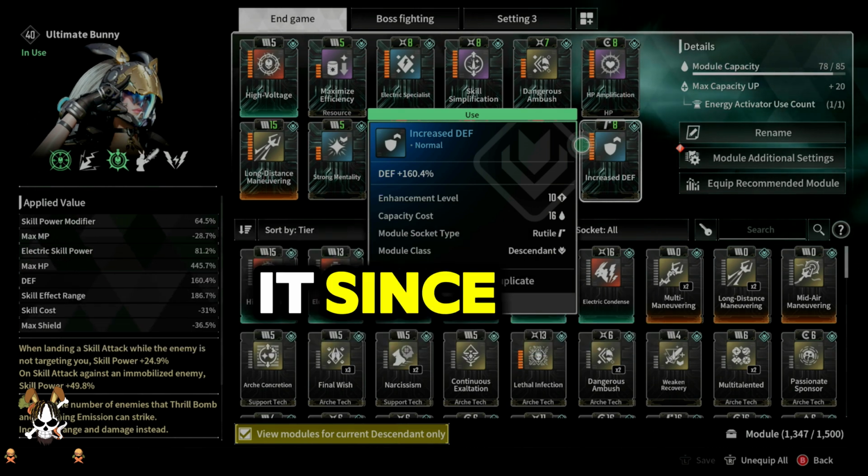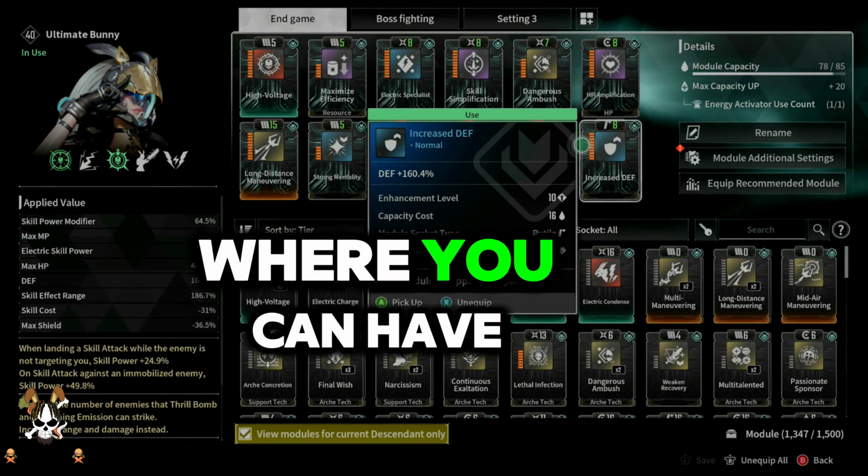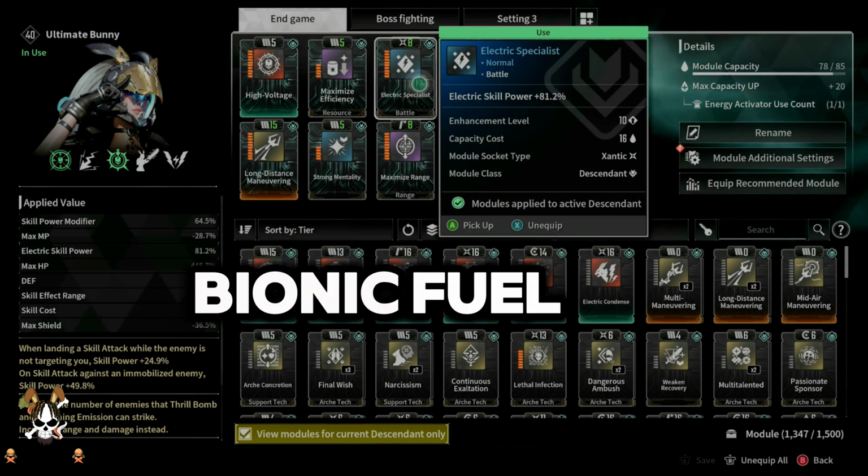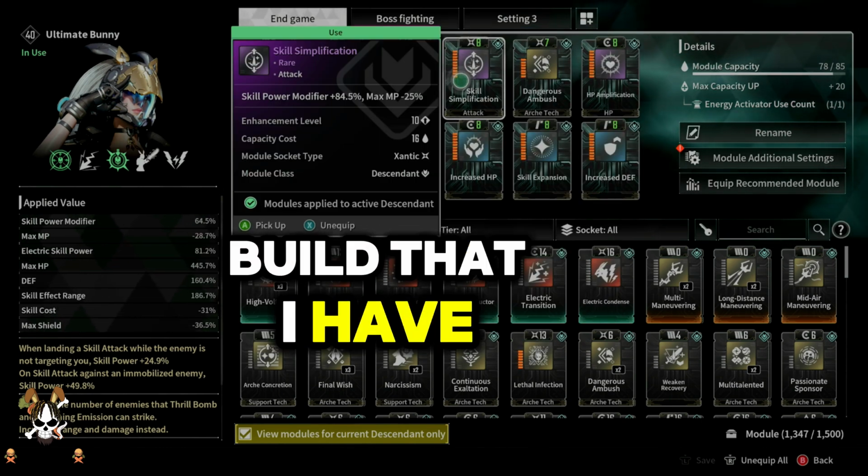I haven't changed it since. When they come out with the update where you can have multiple ones, then I will make another build based off bionic fuel. But this is the build that I have for Bunny.